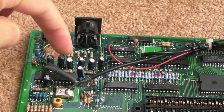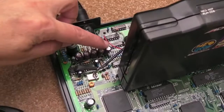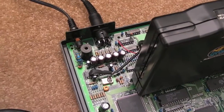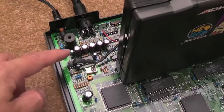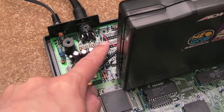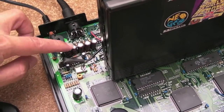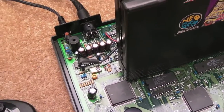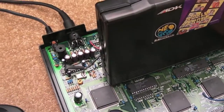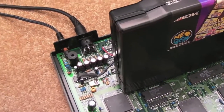So first thing I need to do is just remove those four in the middle. What I ended up doing is replacing all five of those there. I think they were 100 microfarads and bumped them up to 470s. It's not the cleanest of work in the sense that you can tell they're quite large packages. Just due to that, they're not totally straight up 90 degrees from the board - they're sort of out in a bit of a fan arrangement there.